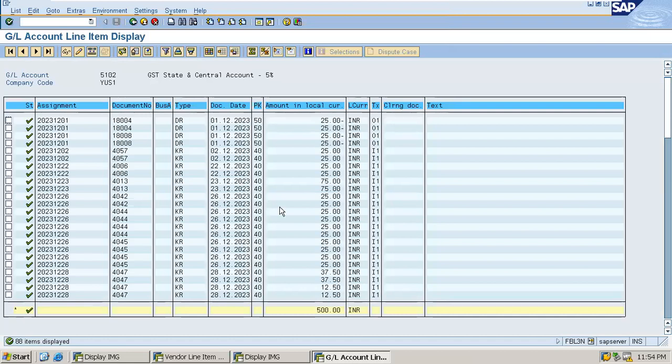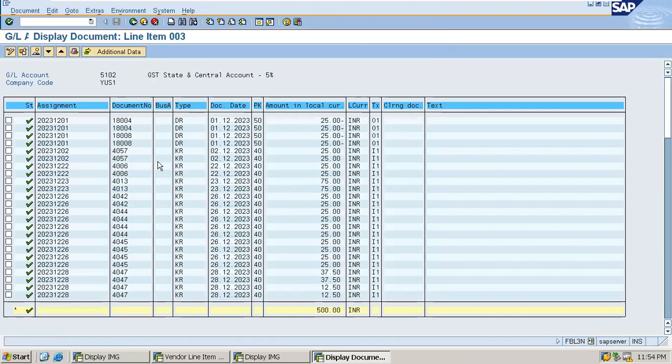Where is this transaction that we have posted just now? How will we identify it? Here, by document number. As I told you, if you want to track any transaction, you should know the document number.